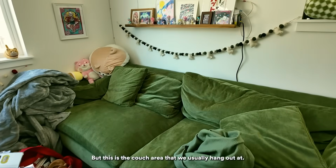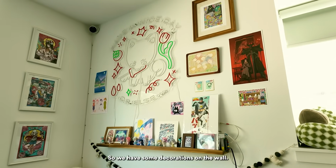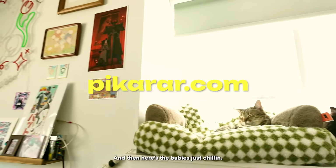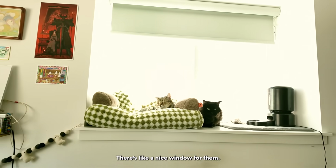But this is the couch area that we usually hang out at. So we have some decorations on the wall. There's a giant neon sign that I made. You can also get that actually on my website. And then here's the babies just chilling. There's like a nice window for them.